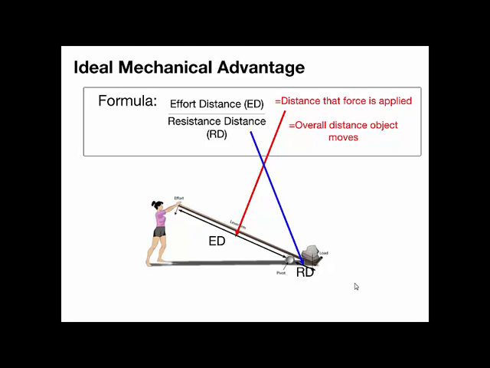So as we start talking about our simple machines tomorrow, we'll talk about how we measure the ideal mechanical advantage, how we calculate it. The key thing to remember is that using a machine does not allow you to do any less work. You do the same amount of work, whether you use the machine or not. How is that possible? We just said she would not have to push as hard. So isn't that going to change the amount of work she's doing?